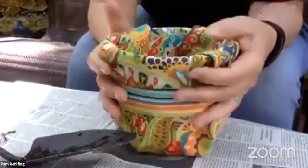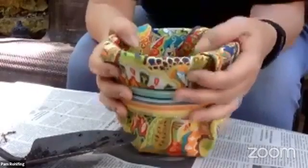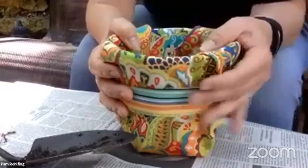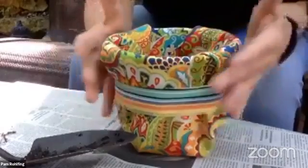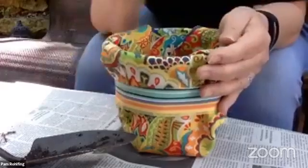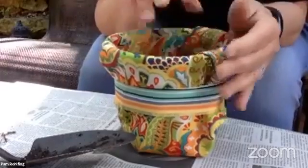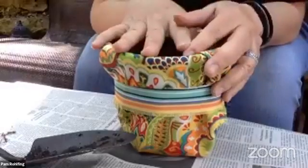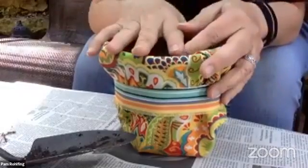So we have our decorated pot ready to go. I'm going to give this to my mom. She's in a nursing home, and I haven't been able to get up and see her, and I'm going to give this to her to put out on her patio. Now, you can also put an indoor plant in here, something that will grow inside. This is for her patio outside of her apartment, so I'm putting an outdoor plant in.